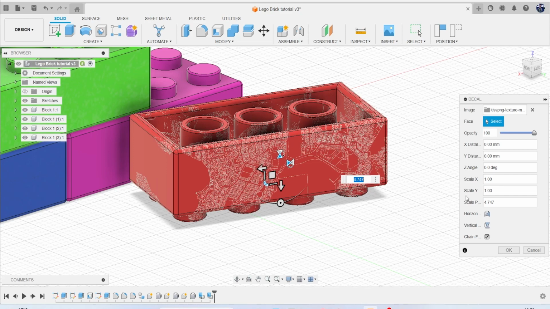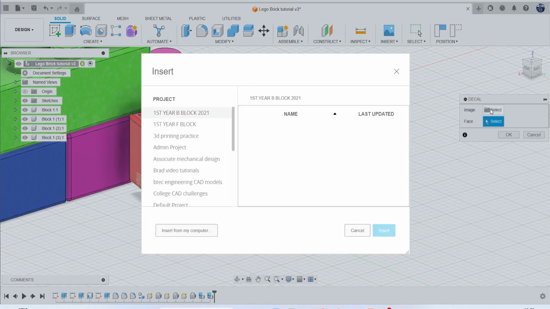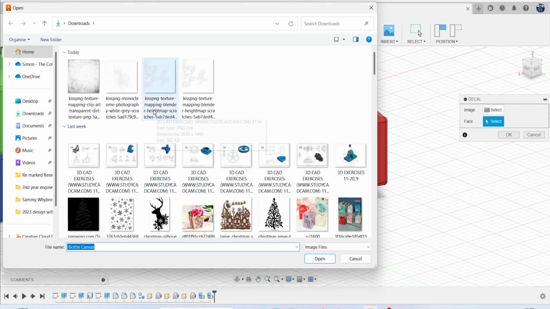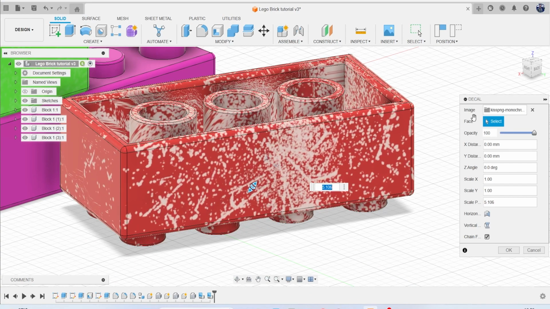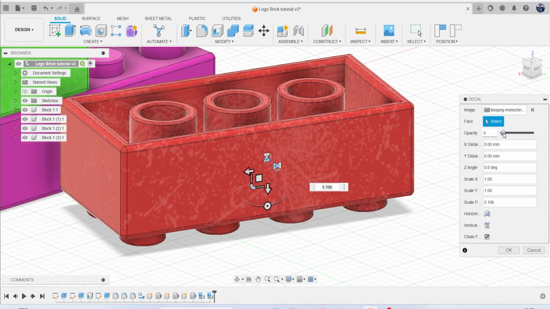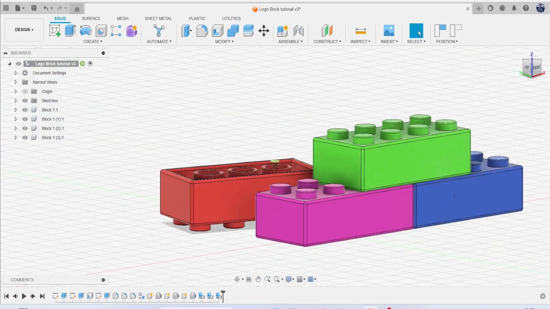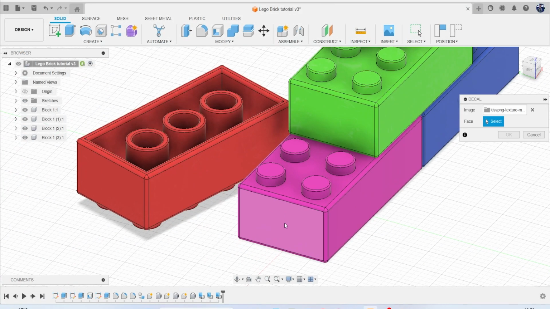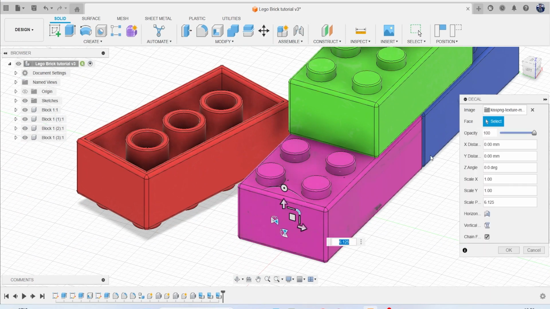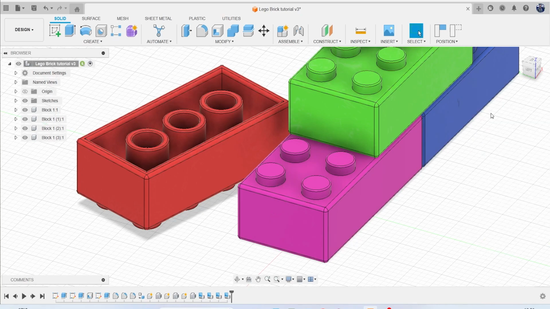Oh, that's not the one I meant to grab. And then we'll do the last one. Okay.